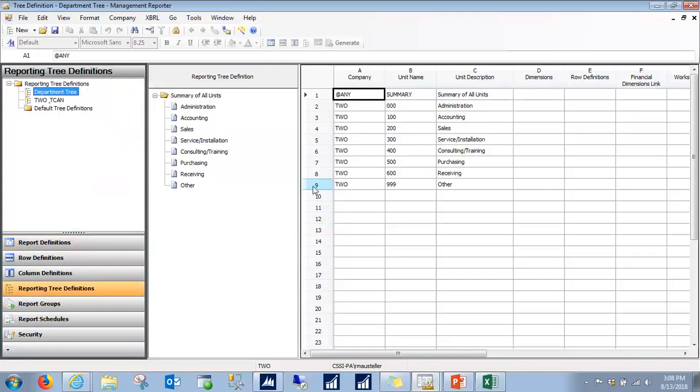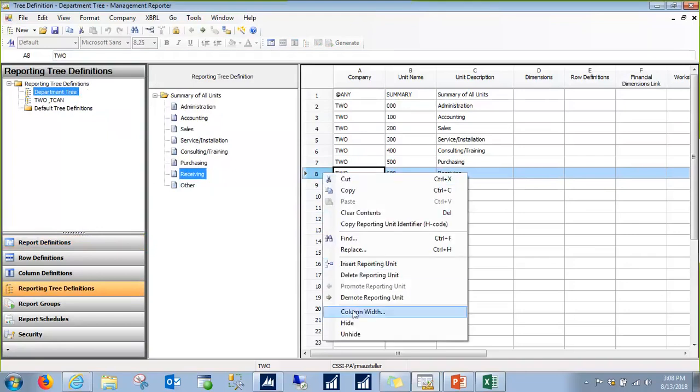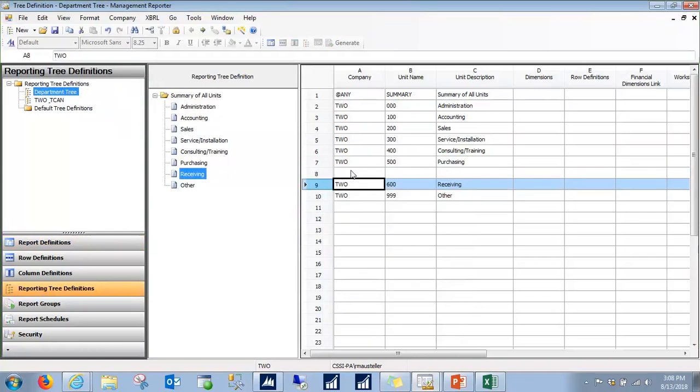So if you select the row, and if I want to insert, you can right click and insert a reporting unit, which will add a row.